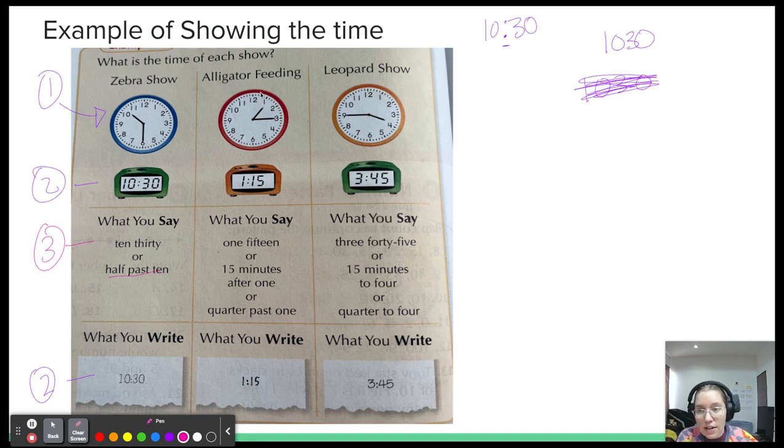Same thing here. You've got an analog clock showing 1:15, a little bit past the 1. The minute hand is on the 15. 1:15 on your digital. You can say 1:15, or 15 minutes after 1, or quarter past 1. This is important to note. What you would write would be down here. Same thing here. We've got another one, 3:45. Say 3:45, 15 minutes to 4, because you've got 15 minutes, and then it will be 4, or quarter to 4. 3:45 written down on the bottom. The 3 different ways. Please keep that in mind.